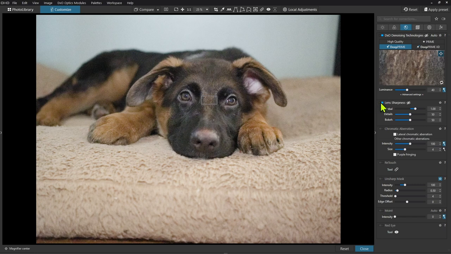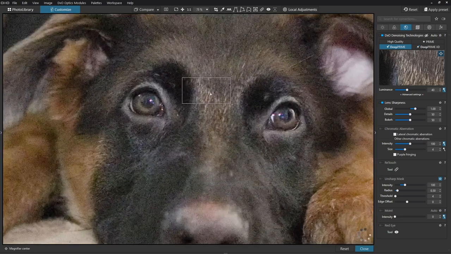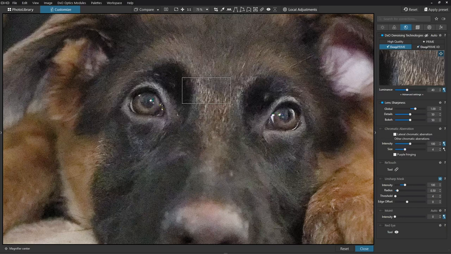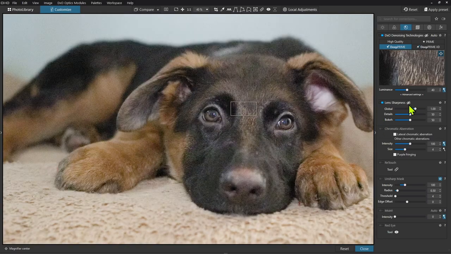Same thing for lens sharpness. If we click on this, the lens sharpness details will be reflected in the loupe right away. However, you'll notice this little cross through the eye. So it says here, the effect of this correction can only be previewed at zoom levels higher than 75%. So you actually have to zoom in to 75% as indicated up here to see the difference that the lens sharpening is doing. So if I turn this off, you can see maybe it got a little less sharp, and then if I turn this on, it's gotten a lot sharper. So anytime you see this little crossed out eye on any of these tools, you can hover over it, it'll tell you what you need to do, if you can, to see the effect of this particular tool.